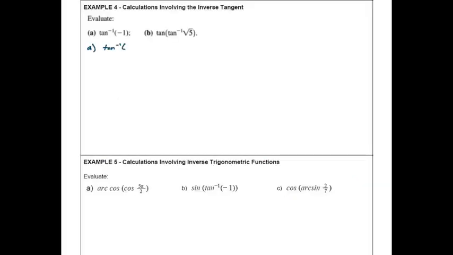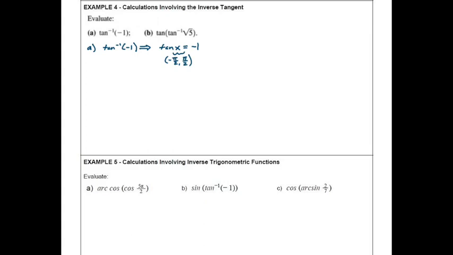So moving on to example 4, now we're going to be looking at values for tangent. So tangent inverse of negative 1 is really asking the question, tangent of what angle equals negative 1? And now you don't have to rewrite it like that, but the reason I am, at least for today, is so that we can see that we've really been solving equations like this. We just haven't been putting this inverse notation on it. So for what angle is tangent negative 1? And I need the angle to be between negative pi over 2 and pi over 2, because that's where we're restricting our tangent function when we are evaluating the inverse tangent function.